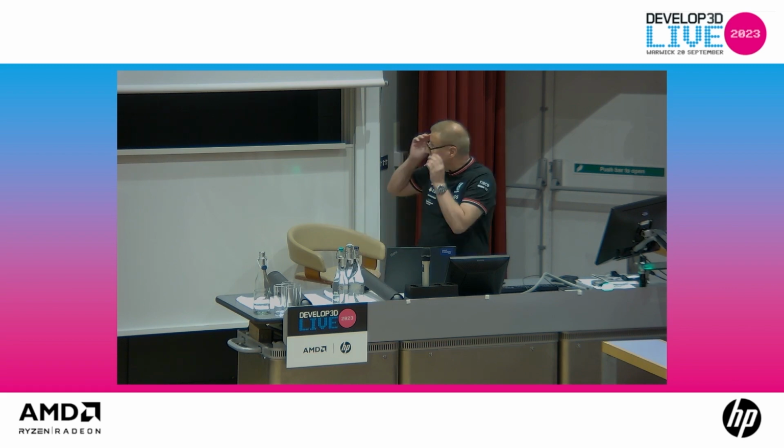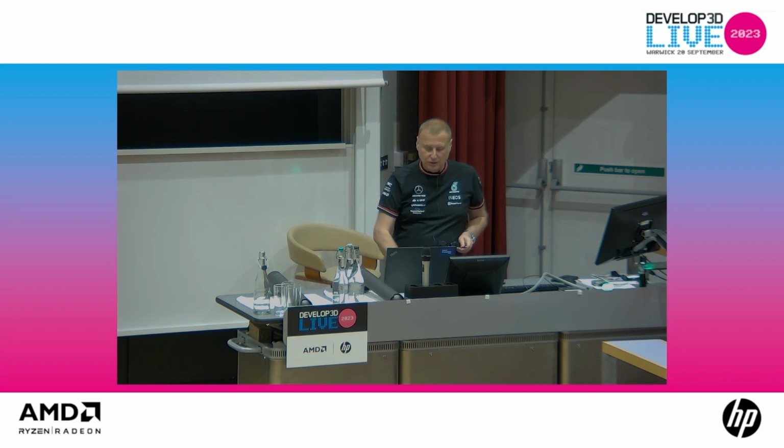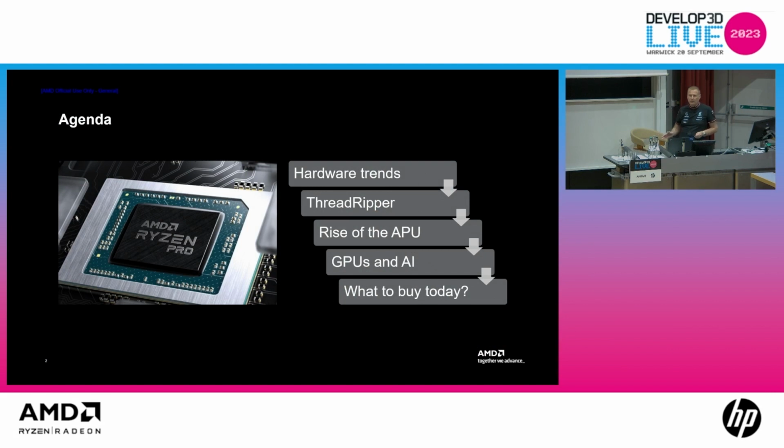Okay, that's better. Right, so horses for courses. This is basically picking the right bit of hardware for the right tool. I'm just going to really cover workstations, so I'm looking at Threadrippers and APUs and laptops and stuff. We obviously do loads of other stuff, clouds and everything, but if you want to know more about that, just come and talk to us.